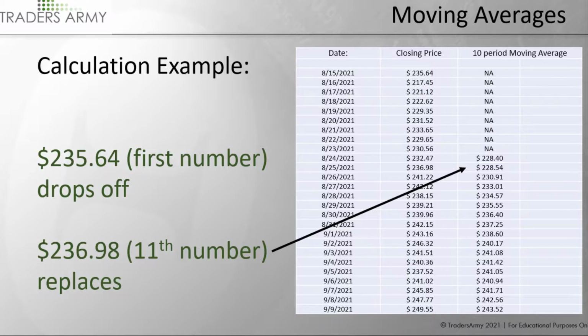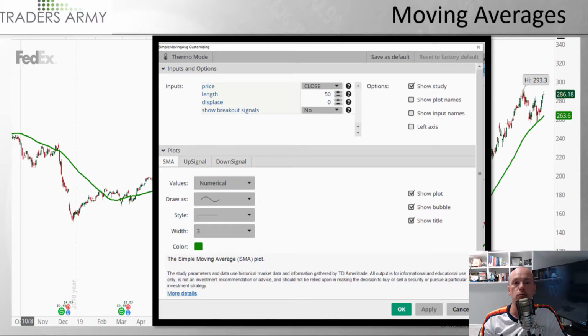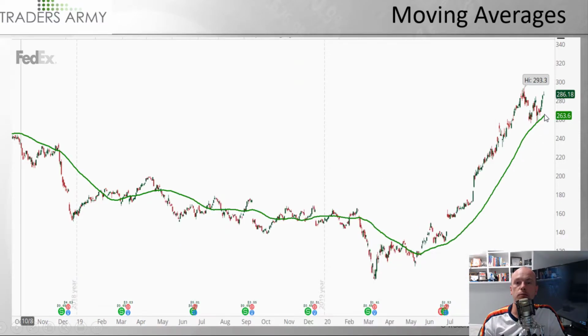But when you connect these points, that's where you get a line, right? The line is just the connection of these points. So in this picture, what we're looking at is a 50-period moving average. We can see that our length is set to 50. This is done based off the closing price up there on the top where it says inputs. We see that our closing price is what's calculated, and our length is 50. So the line that we see here is a 50-period moving average. It takes the last 50 closing candlesticks, takes that number and divides by 50. So that's really all a moving average is.